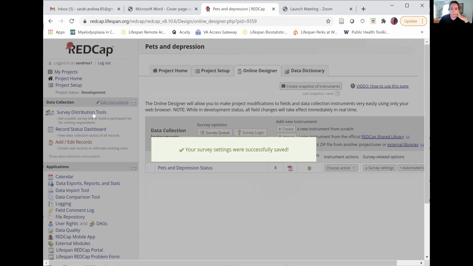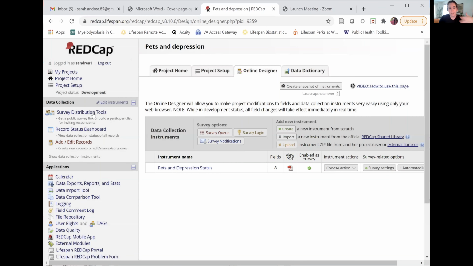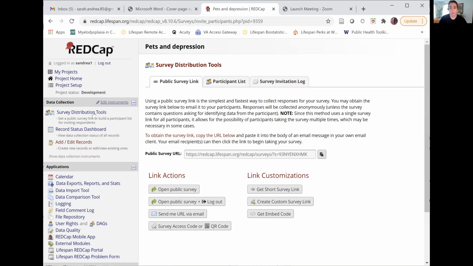you can distribute it as a public link, or also if you have a roster of names and emails that you want it to go out to, you can have individual links for those people. Someone I was talking to recently is planning on doing a pre and post survey. They're going to have a roster of people getting the survey at one point in time, and then completing the same survey again in a month. So we want to make sure that they have their own special link. But if you're just doing a survey that you're releasing en masse on Facebook, for instance, and it's just a one point in time survey, you can do this public survey link option.